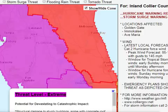Winds will obviously be a problem. A Category 4 hurricane, extreme damage potential. All of the areas of western Florida under the threat of extremely high winds. Not just sustained winds, but also gusts, which could cause devastation. Mobile homes get absolutely destroyed in Category 4 hurricanes, so that's why there are always those evacuations. Of course, areas all up and down the west coast of Florida, including Port Charlotte, Sarasota, St. Petersburg, Tampa. You guys have inland extreme wind threats here from the National Weather Service. You need to be taking these very, very seriously.